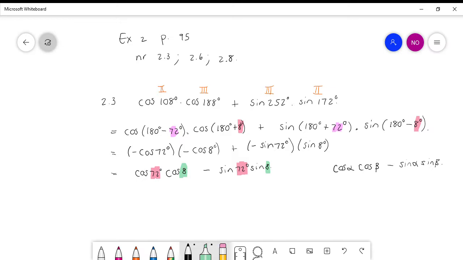What does it become? You write it as what? What's on the other side of the equal sign? Cos, and what is between the two angles, a plus or a minus? Oh no, it's a plus. Do you guys see it? And what is 72 plus 8? Indeed it is. And then you are done.